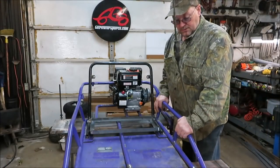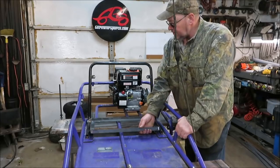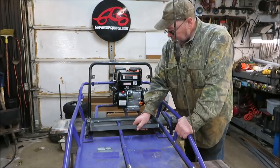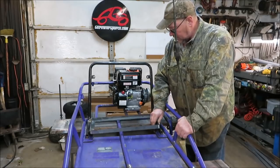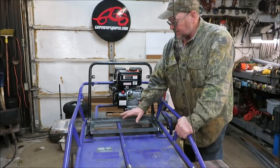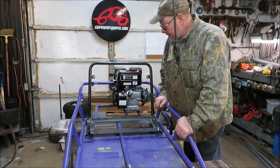Well, it's been a day or so. Took just a short little break on this. I did make the little seat. This is for my seat. I'm going to build the seat cushion and everything to put on this. So I'm just framing this up. Gives a little bit more stability for big guys like me.